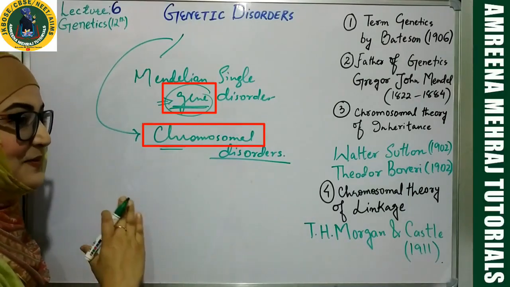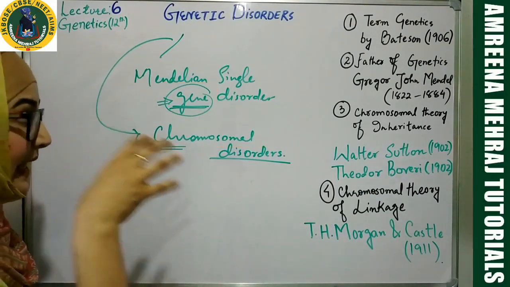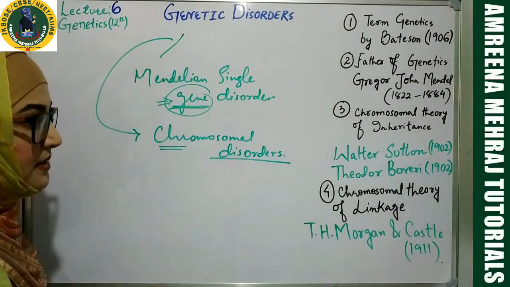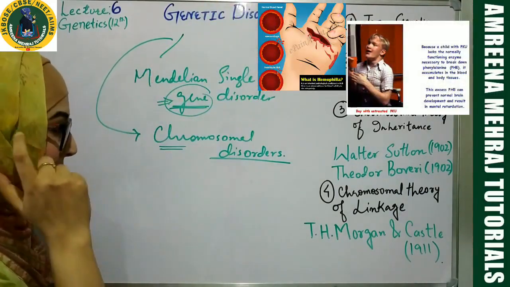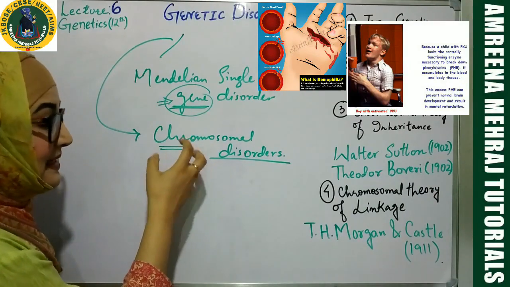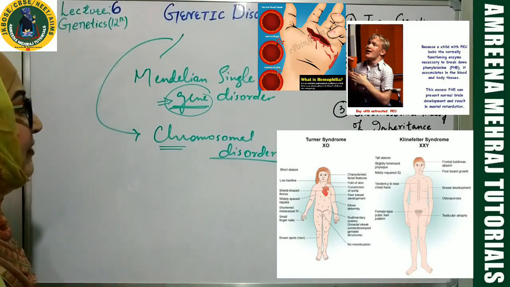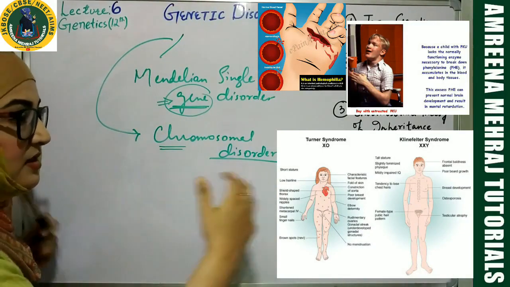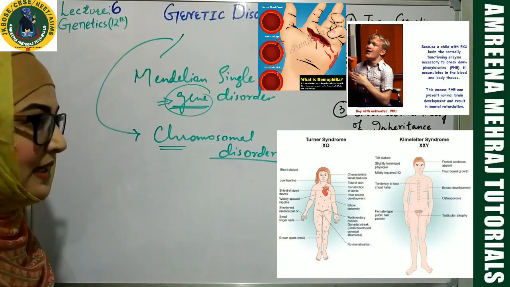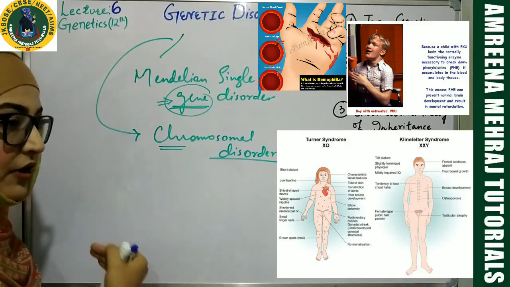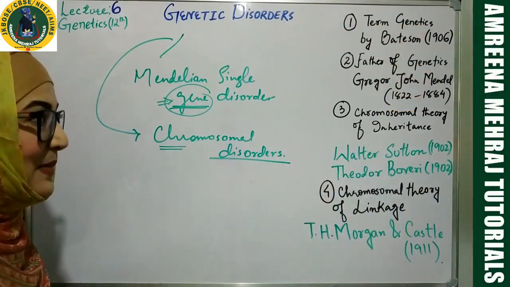Now what that means is basically clear to you people from my last 5 video lectures, okay? So our aim is to discuss many Mendelian single gene disorders. Suppose under this category, we'll be discussing hemophilia, phenylketonuria, for some idea you people will get. Chromosomal disorders, we'll be discussing Klinefelter syndrome, Turner syndrome, etc. These disorders we'll be discussing in this particular category, okay? So this topic is going to be basically a vast topic. I'll be trying to give you advanced and standard information so that you will not feel any difficulty if you consult any of the standard reference books, be it from foreign authors or Indian authors, okay? So my dear students, this lecture is going to be very fruitful, very beneficial for all of the students.